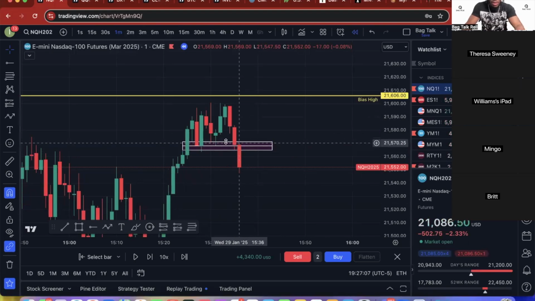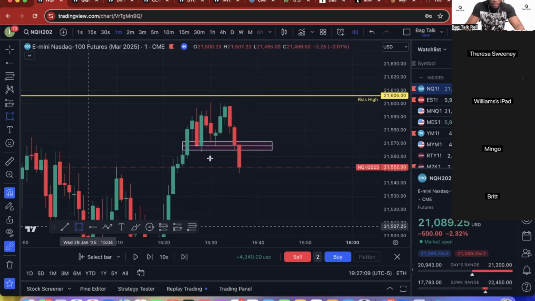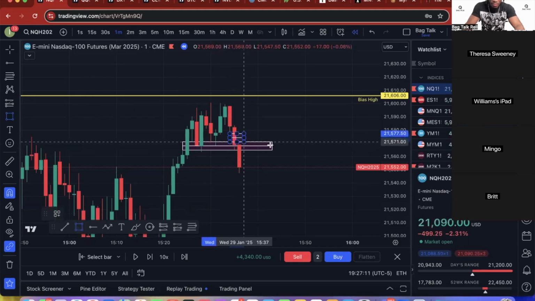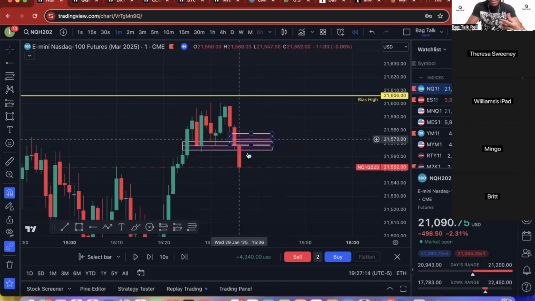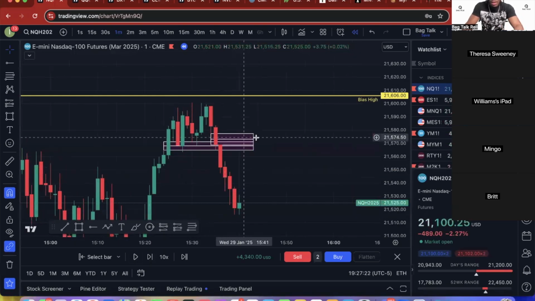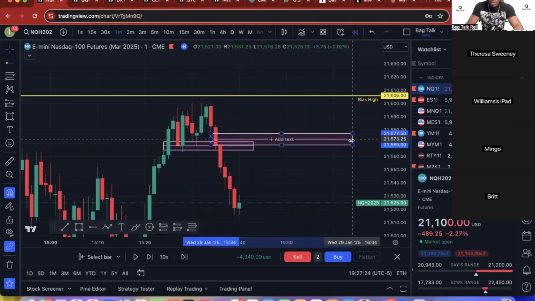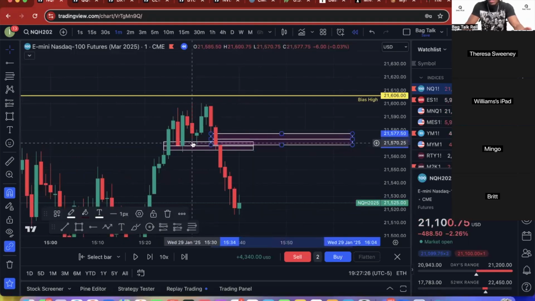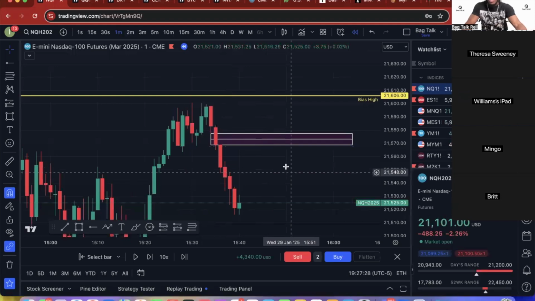Because we made a bearish fair value gap right here as we invalidated a bullish fair value gap, this is where I would base my trade, if price could hold this for real. Could price hold that fair value gap? As long as it's holding that fair value gap, I'm holding my trade. Clearly, it didn't even touch it. It didn't even touch it. So I'm definitely good, right?